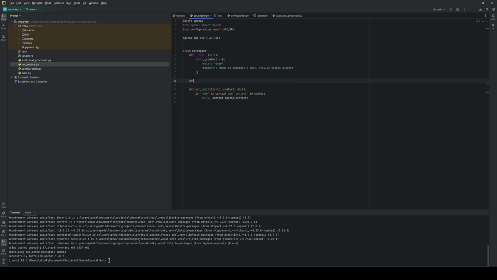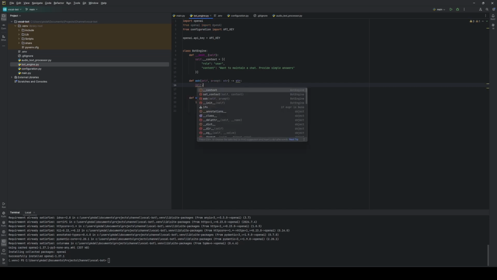So then I'm going to define a function called ask, and ask anything from the bot, and I want to return a string as the output. All right, here the first thing that we need to do is we need to add this to context.